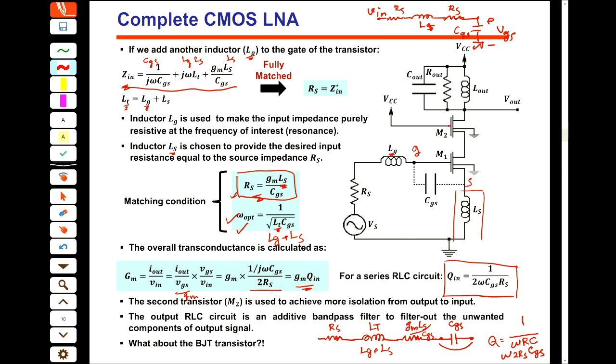So if you see, we put two transistors here. The transistor 1 is actually your main transistor, and the transistor 2, we call this configuration a cascode. Cascode configuration actually shows a better isolation from output to the input. Why? Because if you remember from lecture 1, the model for the transistor that we had is like this, that we had a CGS and then another capacitor here and then the current.